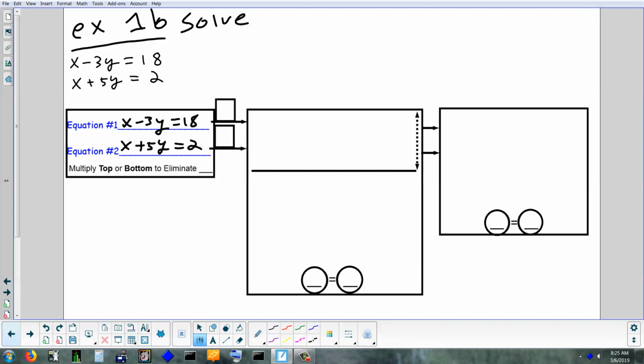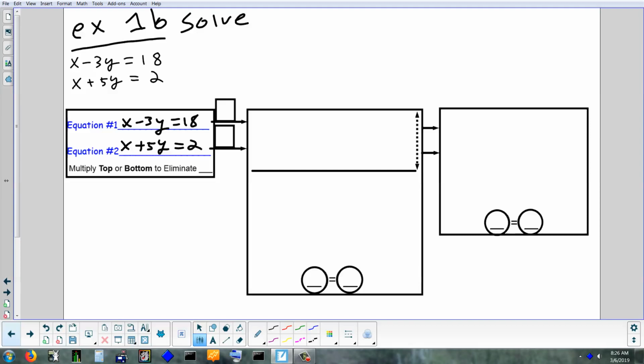All right, check our cases in order. Case 1. What am I looking for in case 1? 2 things that are the same, 1 thing that's different. Looking for the same variables. Yep, same letter, same number, different sign. In either variable there. No, I don't. So this is not case 1.